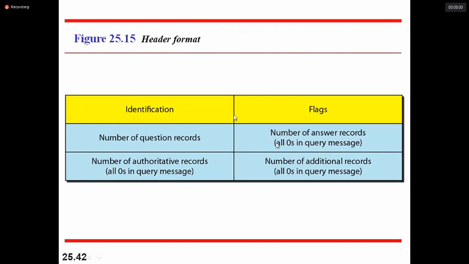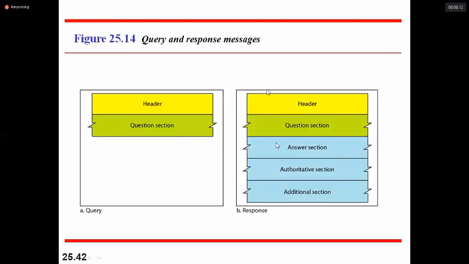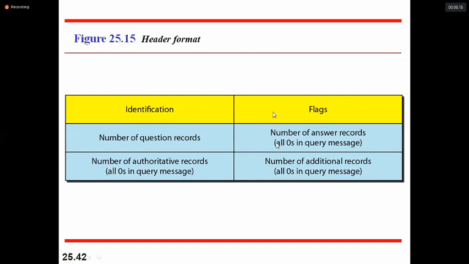Similarly, the next field we have is the flag field. This flag subfield is defining the type of the message we are referring to. What are the messages we have? Either it is a query or a response. So this flag field is identifying whether it is a query message or a response message.